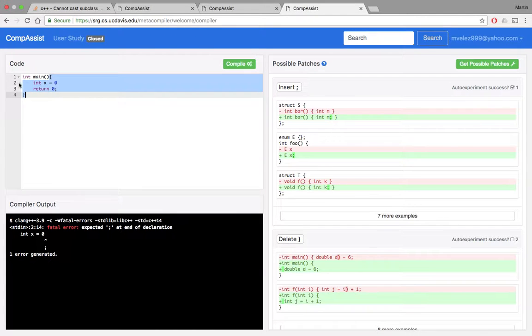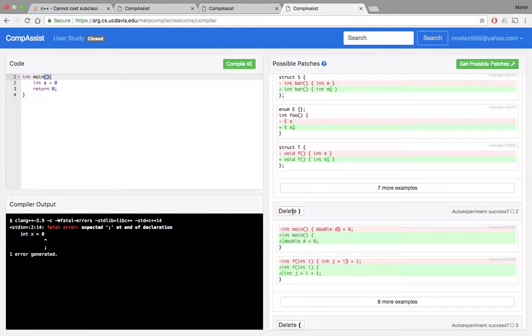apply the patches to the code and see what fixes it. In this case this is checked, which means that if we insert the semicolon at some place in the code, it will fix. The interface doesn't tell you the location right now, but we're working on improving that. Compare that to the second patch, which suggests delete the right parentheses. So there's only one, and if you delete that, it won't compile, as you can see in the code. So the check mark isn't there.